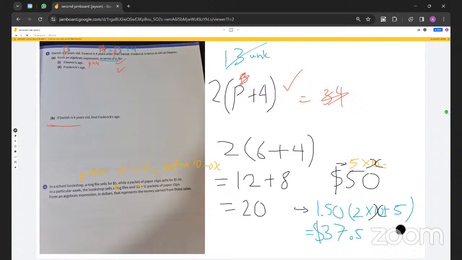Let's acknowledge the fact that 50 is not the right number. It's just to help us think just now. So 50 is not necessary. 37.5 is not necessary. But you tell me now, is this necessary and is this necessary or not for the question? All right, then can you finish up this question? Form an algebraic expression that represents the money earned from these sales. Go ahead.